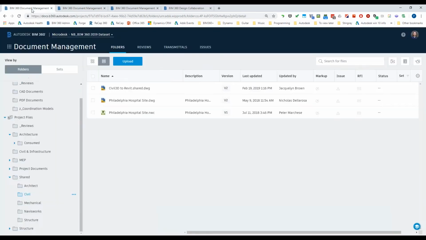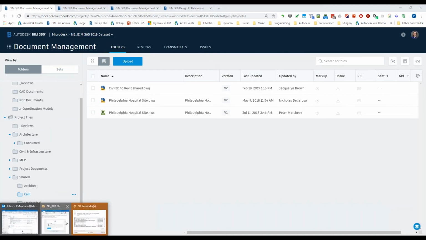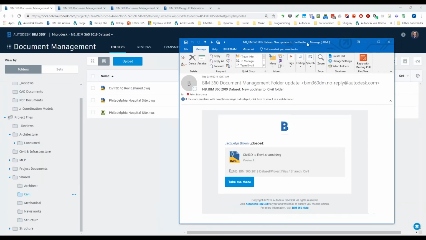Now, one of the nice things I can do, though, is find out when this is updated by subscribing to this. And a new feature that they just added is actually transmittals. What that means is that I'm not sitting here for hours waiting for something to show up or constantly checking it. And maybe Jackie gets busy after uploading it and doesn't have a chance to reach out to me. All I need to know is I've subscribed to it, and then the second that it gets uploaded, I'll actually get an email from BIM 360 telling me that there's new things. Its file's been updated. It's been uploaded. So it's helping keep us coordinated much smoother.